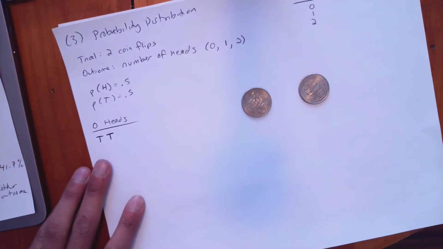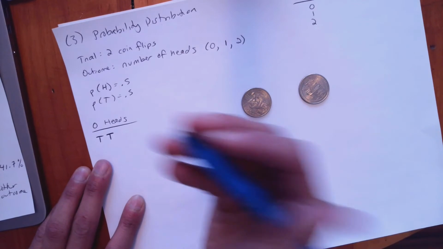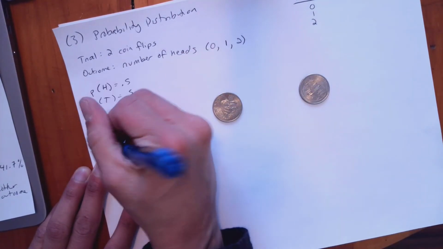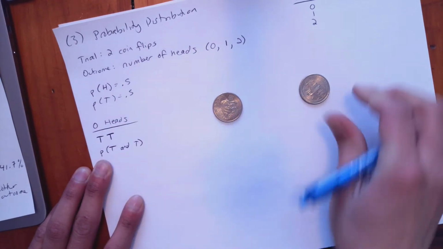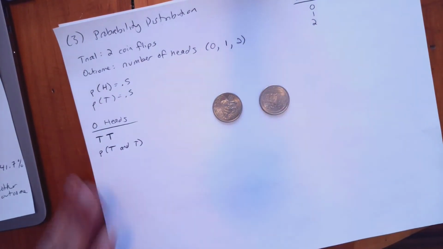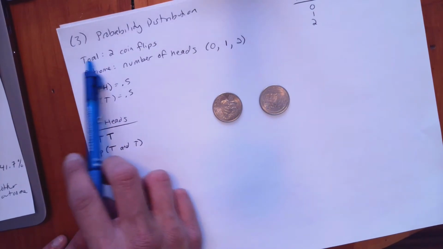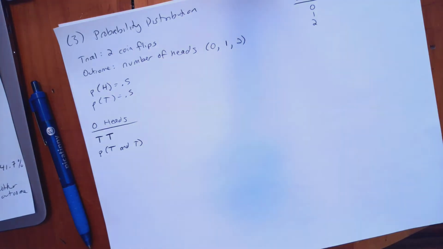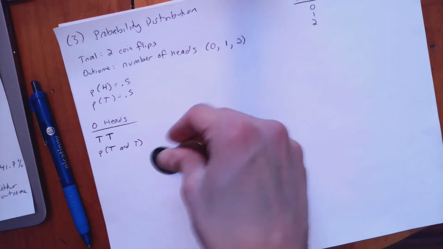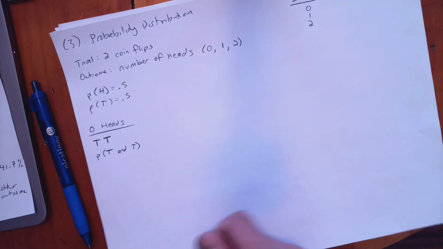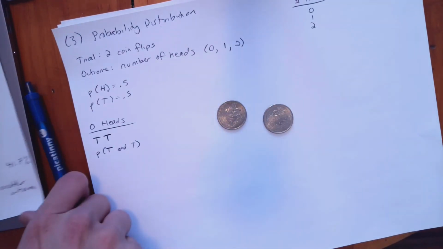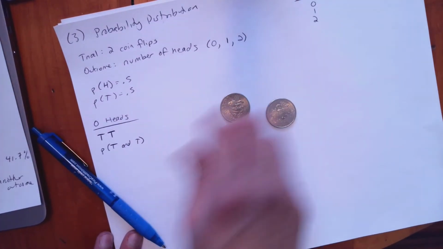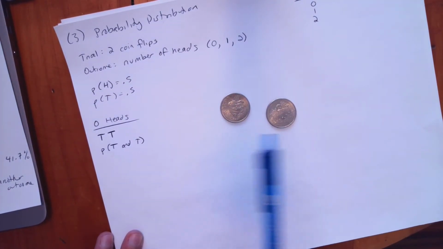In other words, we want to know the probability of getting tails in one coin flip and tails in our second coin flip. So again, we're taking what is this single trial here, a flip of 2 different coins, and we're going to break it down into the 2 component coin flips. So we've got coin flip 1 and coin flip 2. And we want to find the probability that when we flip these 2 coins, they're going to come up tails and tails.